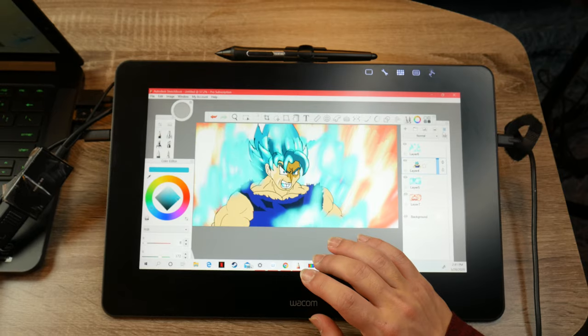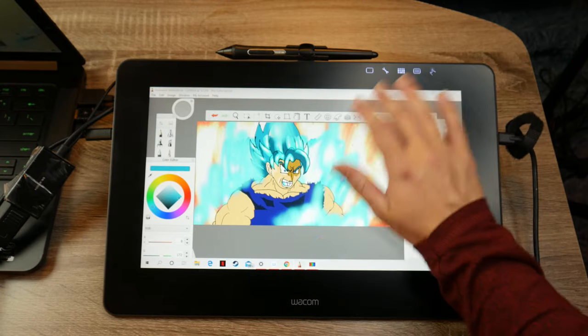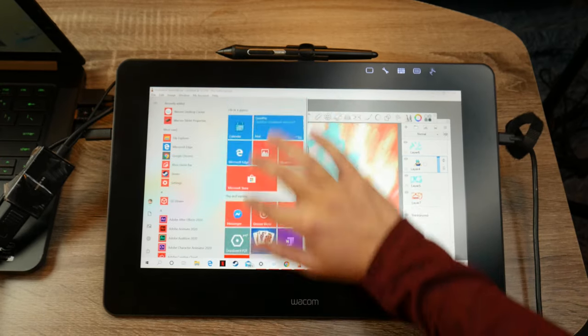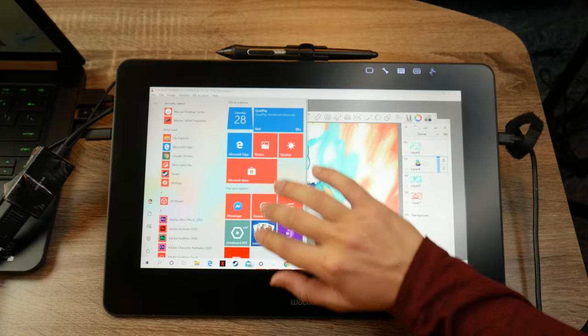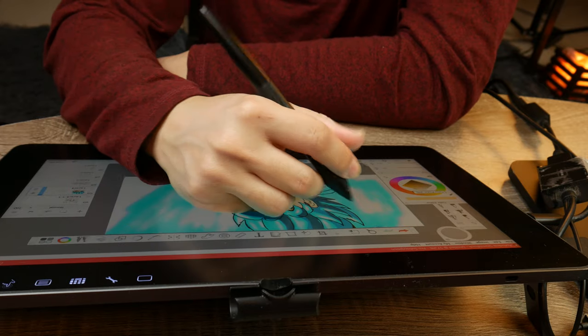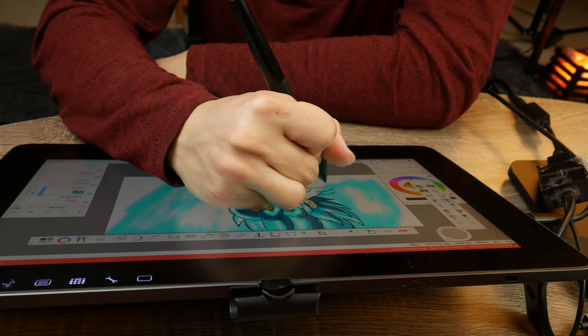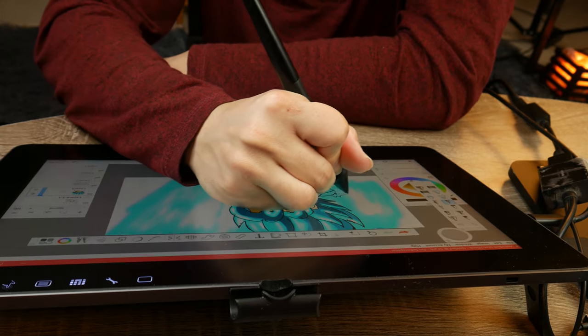So in terms of displays, they both are going to have very beautiful screens. And they're both touch-enabled and get very bright. Gestures even within Windows, which is pretty awesome. However, while the Cintiq has a more color-accurate display with more customization options, it's only a 1920 by 1080p panel running at 60 Hz. That's not at all a bad thing, and it's not the case by any means, because this is a really great display for drawing and animating and the like.